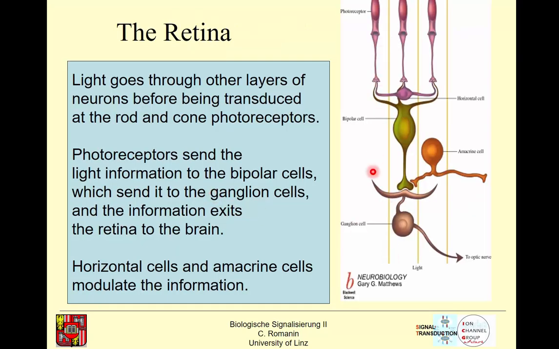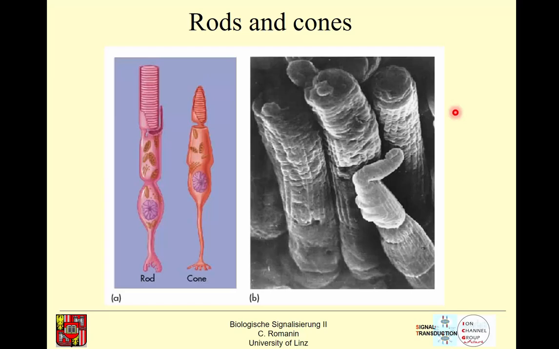So you can see it here once again. It's a slightly different picture, starting here with the photoreceptor cells where a signal is generated. We have the bipolar cells, we have the ganglion cells, and in between we have the amacrine and the horizontal cells. So these are the 2 different sorts of photoreceptor cells. This is an electron microscope image, so with a much better resolution, but you can also see in this cartoon the specialized form that leads to the naming of these 2 different photoreceptor cells. These are the rods and these are the cones.